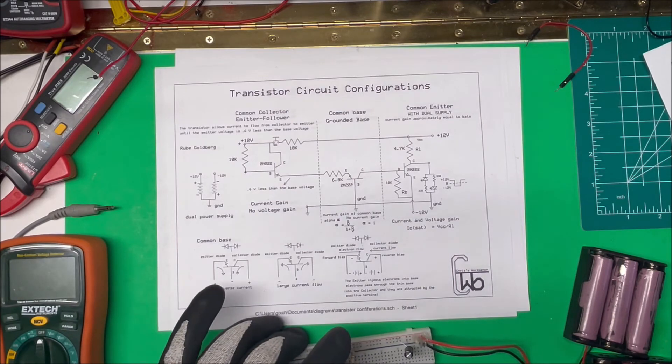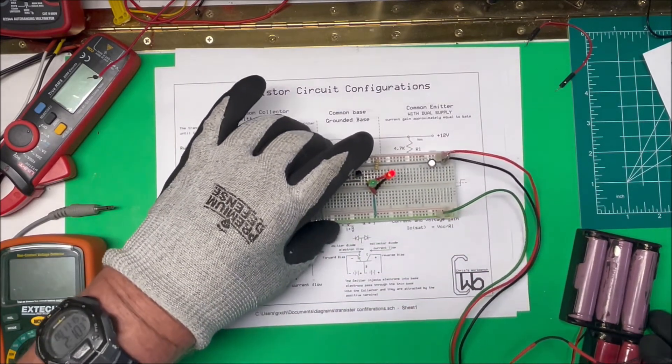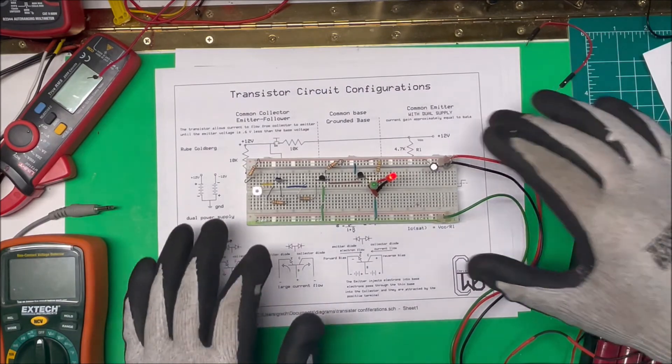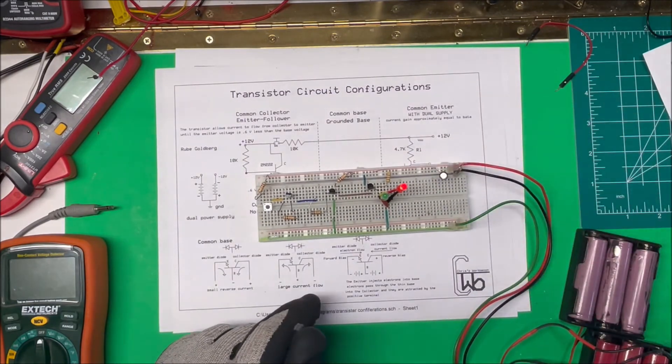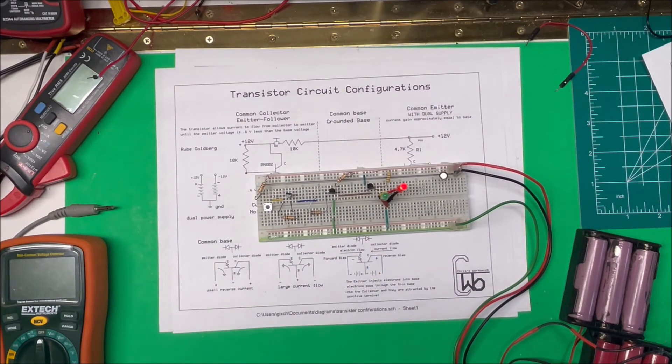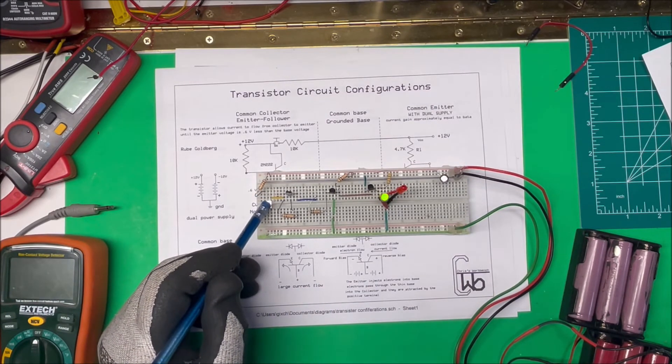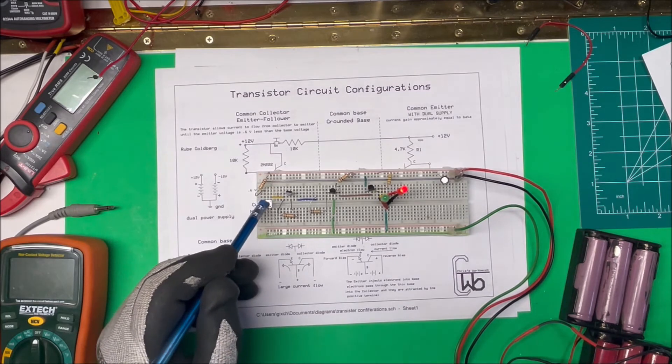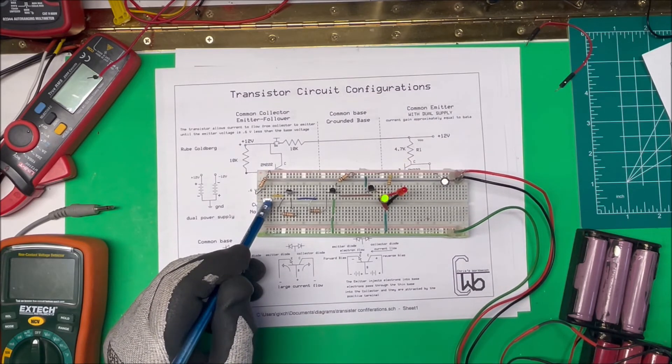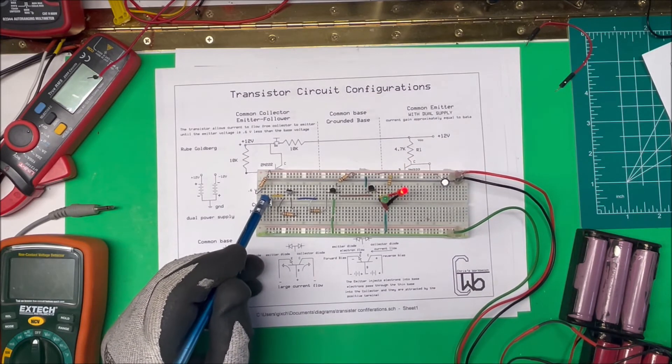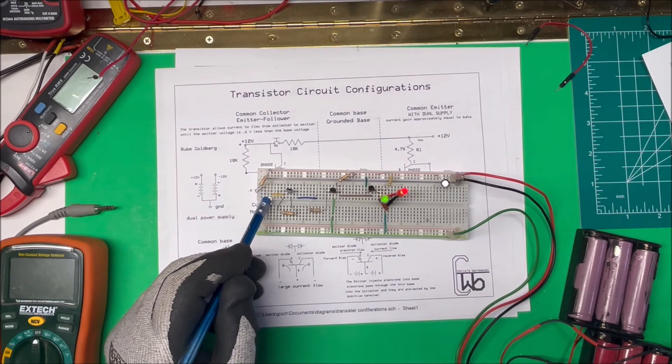This is a little unconventional here, but I had to do that to get that common base or grounded base to work. So here's the unit right here, and you can see that the red light's on, that's actually plus 12 volts there. And if I push the switch I get the green light to come on. So the red and green: it goes plus 12 volts, minus 12, plus 12, minus 12.